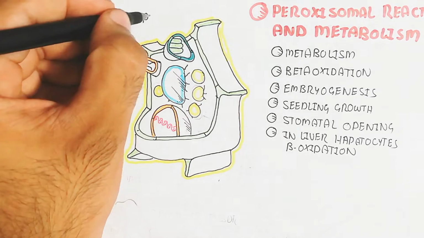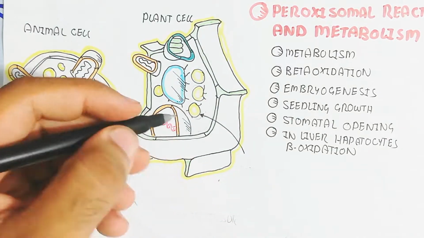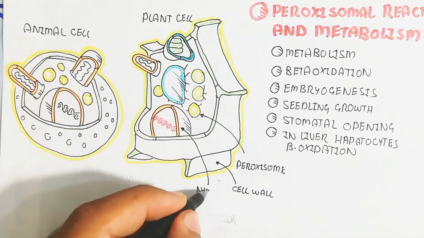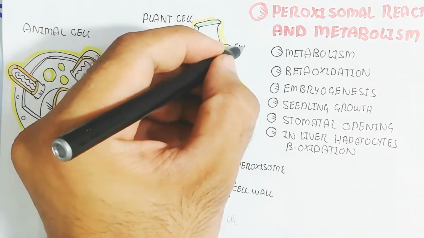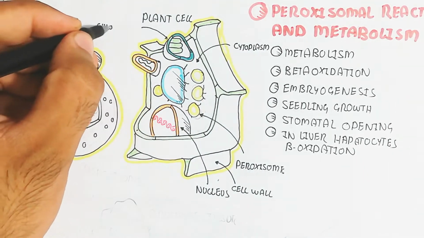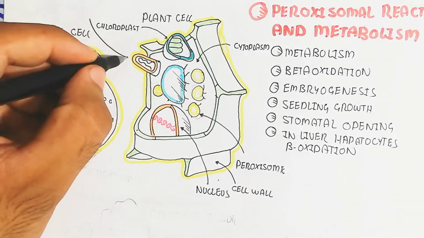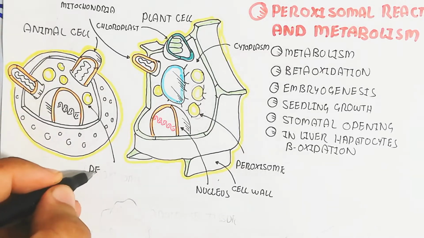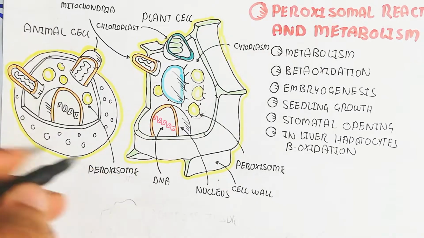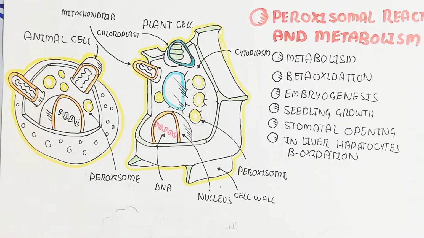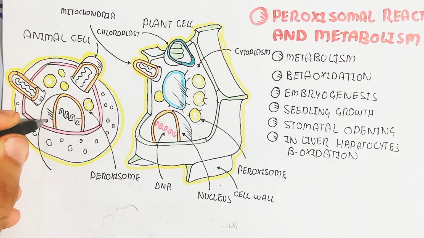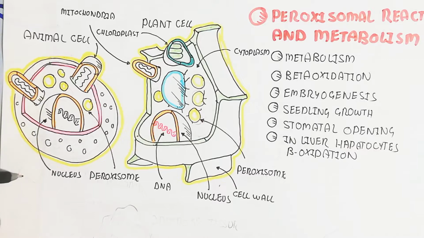This is the animal cell here, and in this way here is the plant cell, and the peroxisome is present in the yellowish color, while this is the cell wall and nucleus, and on the other hand the vacuole and the cytoplasm. This is the chloroplast used for photosynthesis, and the mitochondria, the powerhouse of energy, is also present in the animal cell, but the cell wall is not present, nor the chloroplast, and the vacuole is smaller compared to the plant cell. This is the plasma membrane, only present in the animal cell, and the peroxisome is obviously present here. So this is the cytoplasm.